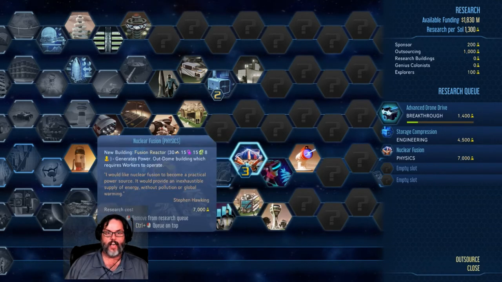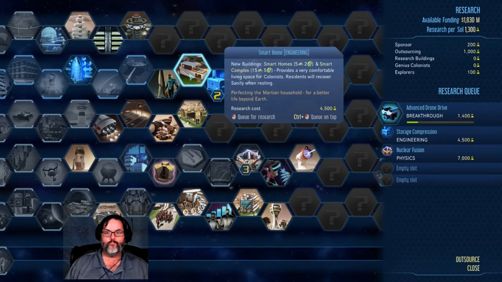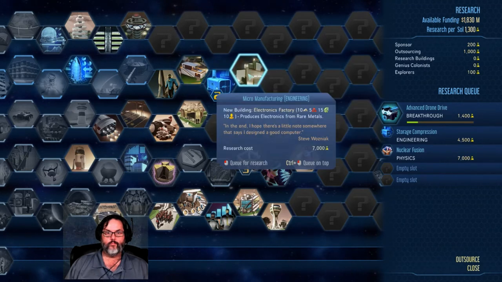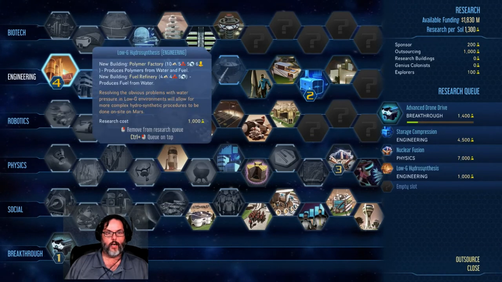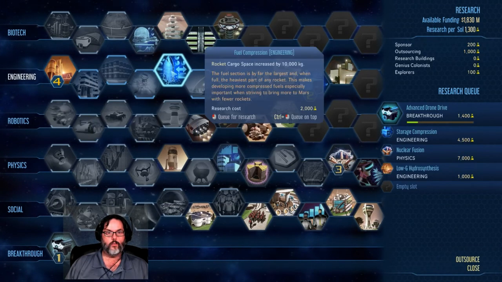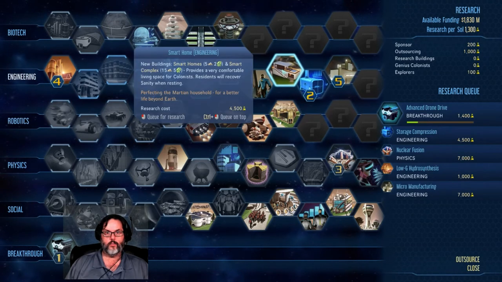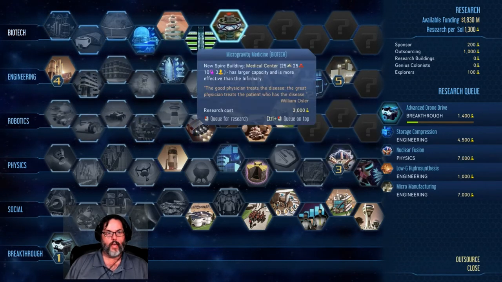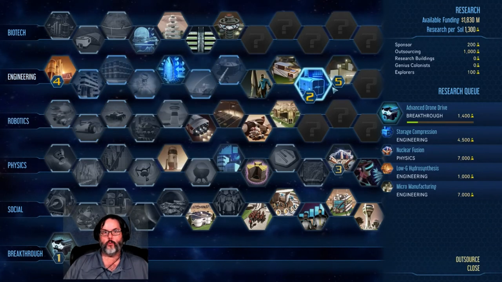We need to find the, all right, polymers, electronics, and I need to look up where deep drilling is. It's probably engineering. So we're doing three in engineering. Hopefully we open it up soon.